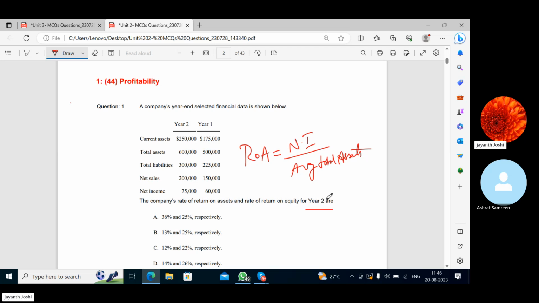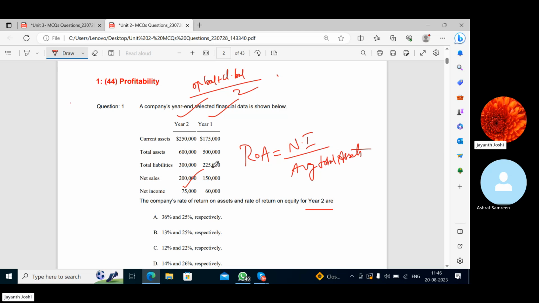So when you take year 2, you have year 1 and year 2 balances, right? You have year 1 and year 2 balances. So you can find out the average of this. You can try to find out the average of this. That means how will you find out the average? Year 1 plus year 2 divided by 2, opening balance plus closing balance divided by 2, right? Okay. So net income is given to you. This 70,000 is your net income. Okay. And then you can try to find out the return on assets.